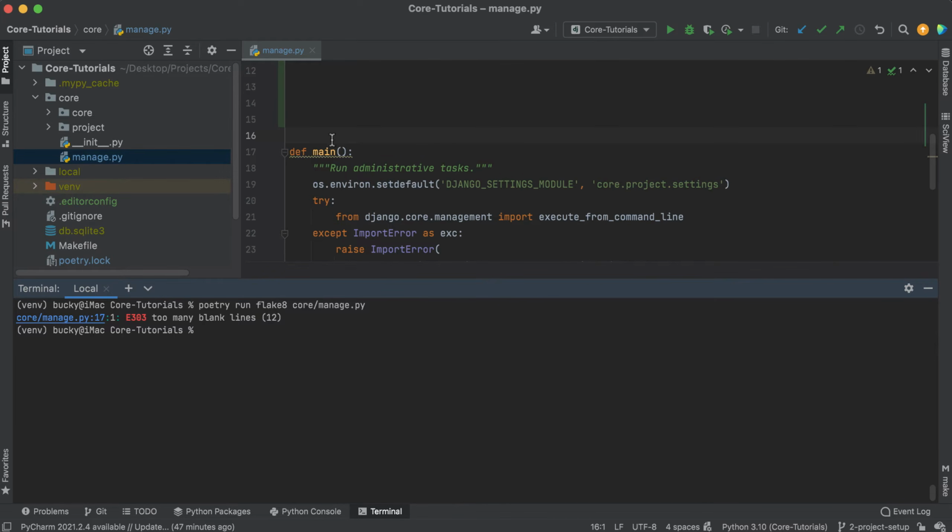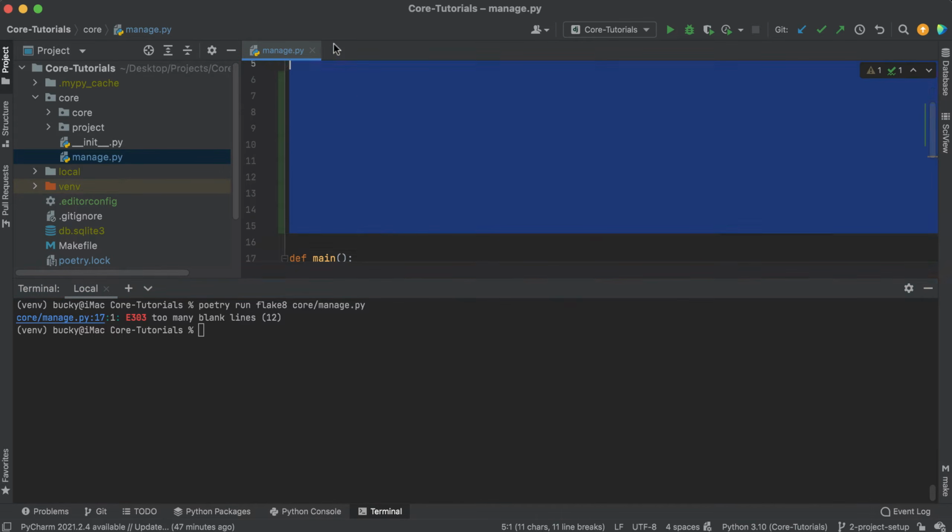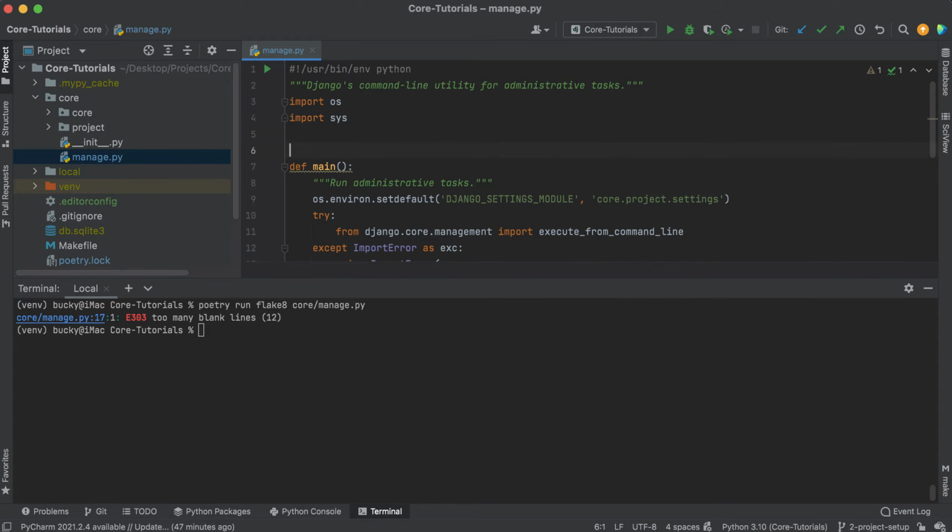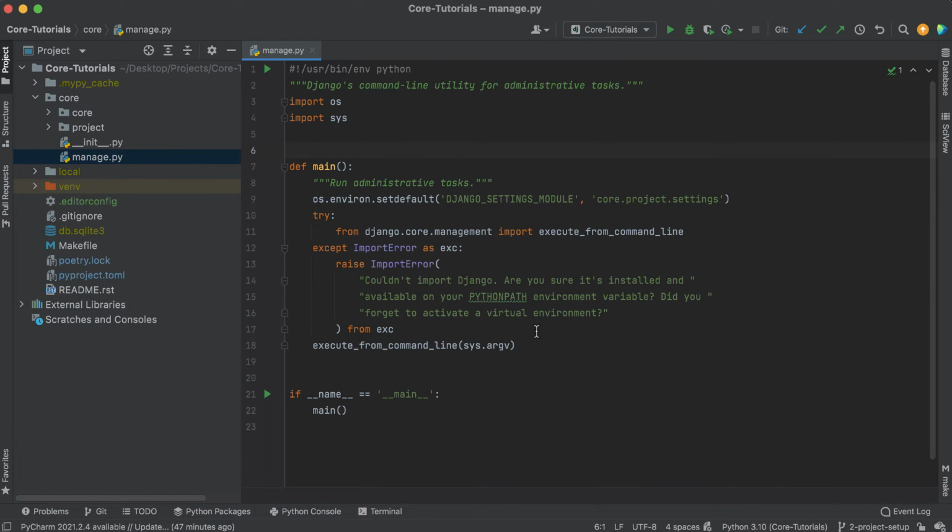In this file, you have way too many blank lines. You have 12. That is absurd. Let's just go ahead and fix that up. Check it out. Now, whenever I run Flake8 again, I don't get any issues. Beautiful. So that's the gist of what Flake8 does. However, we don't want to set this up exactly in that way, where we have to run everything from the command line all the time.